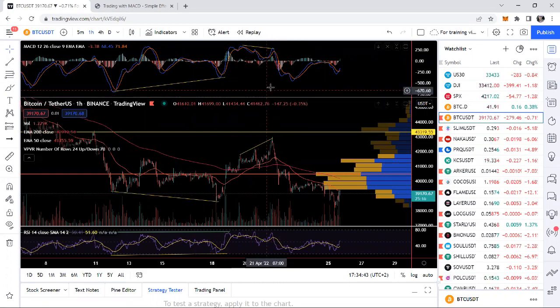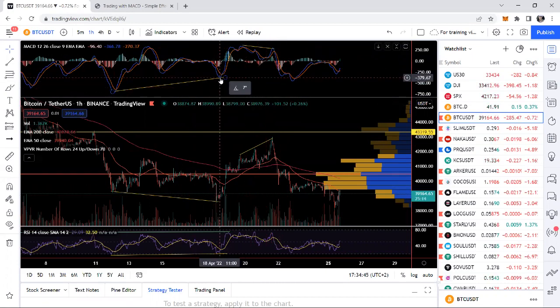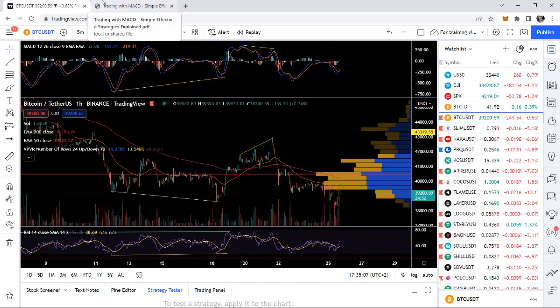The same as the other side. If you get a bigger gap over here than it is on the rest of the MACD, buy in because that's where you will get an oversold bounce. So you will buy in there where the distance between the MACD and the signal line is the greatest. Okay, that's a good signal for overbought and oversold.